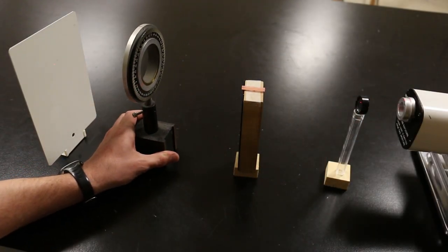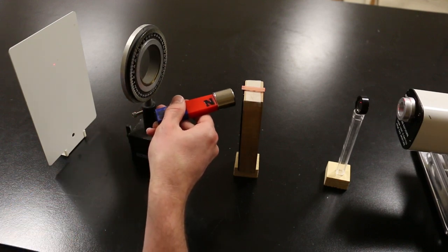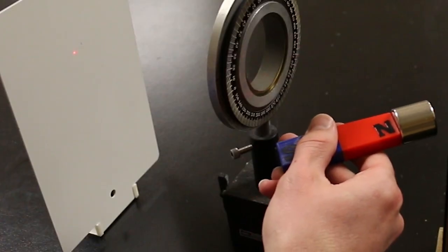When a clear substance is placed in a magnetic field, the field can reorient its polarization. This is known as the Faraday effect. Magnetism affects polarization.